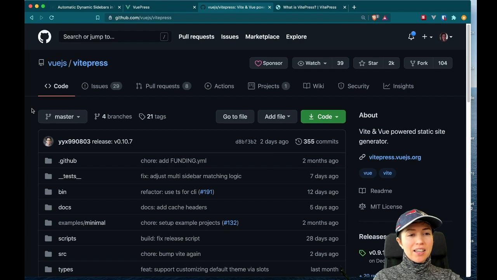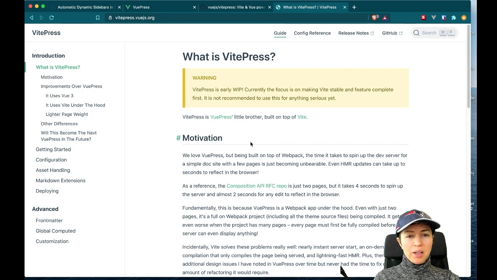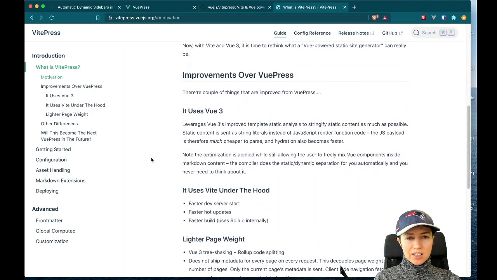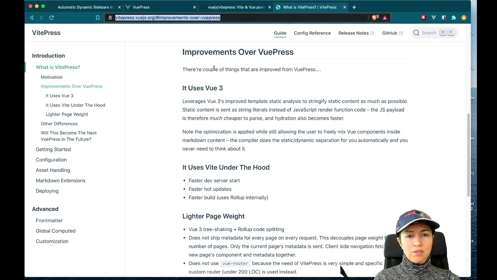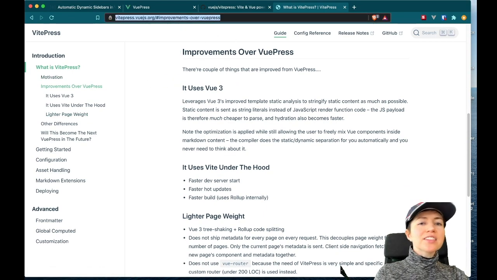So basically, I'm going to create a VitePress site. If you want to know the differences between VitePress and VuePress, VitePress has this section on improvements over VuePress on their site.